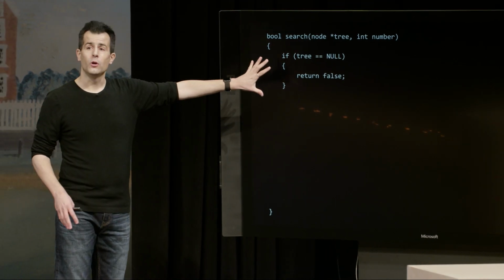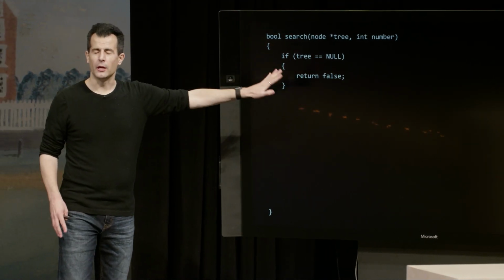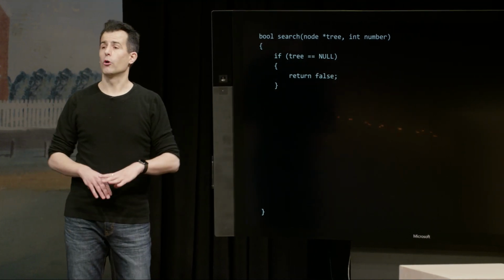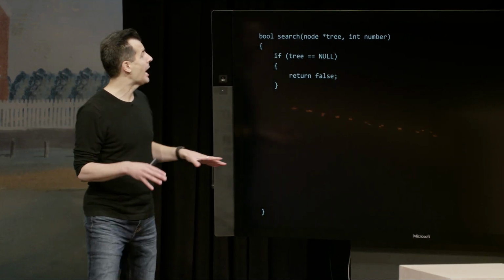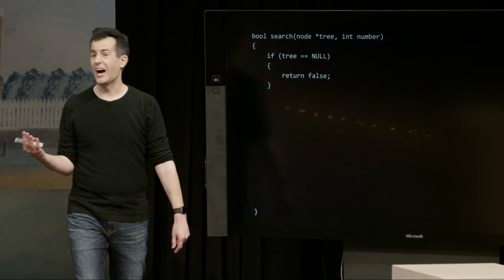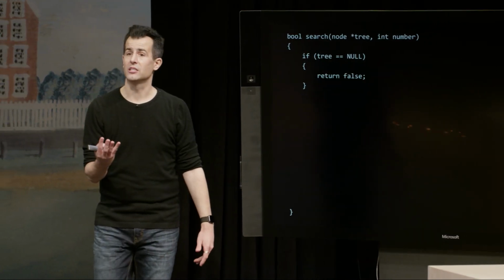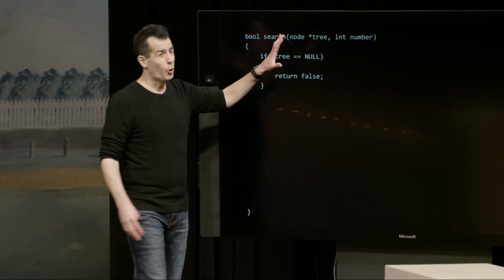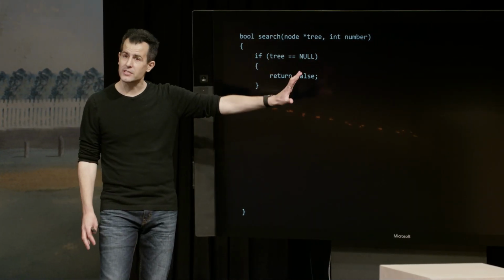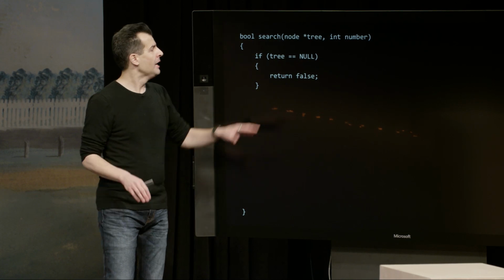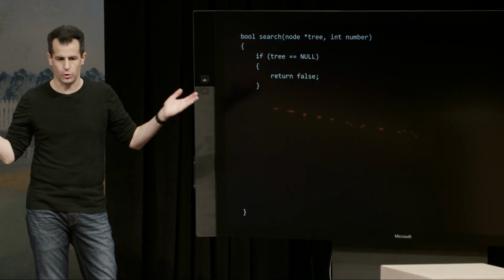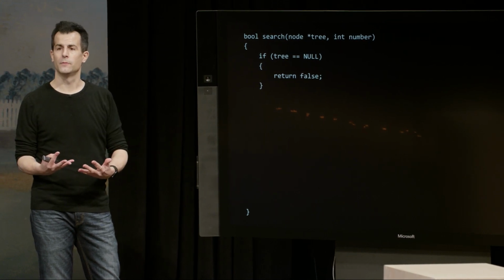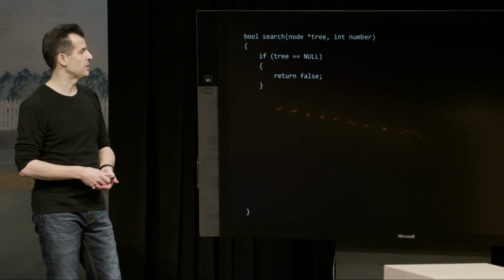Well, let me do the best practice that I keep preaching. Anytime you're dealing with pointers, check for null so that your program doesn't freeze or crash or bad thing happens. Because who knows, maybe you will accidentally or maybe intentionally pass this function a null pointer because there's no tree. Maybe you'll screw up. And that's OK so long as your code is self-defensive. So always check pointers for null. If so, if the tree is null, that is, there's no tree there, obviously the number is not present. So you just return false. So that's one of our base cases, so to speak.